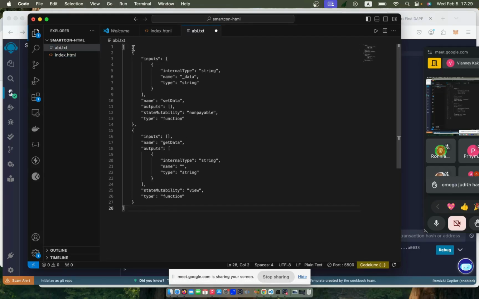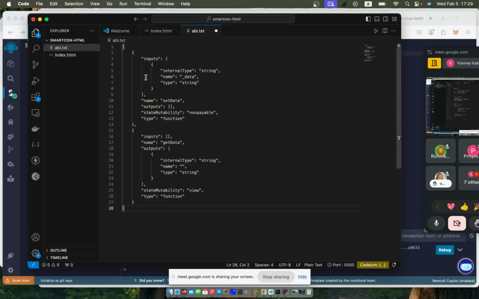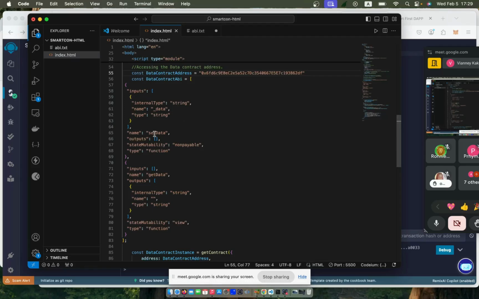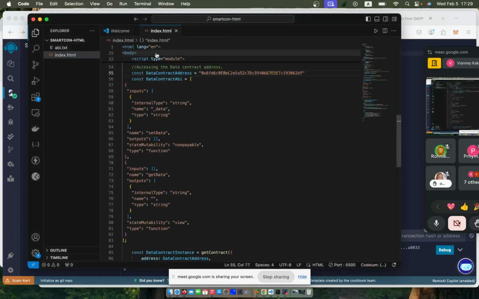So you see it is the same ABI. Inputs, internal type error string, internal type string, name data type string. So it's the same ABI because you have deployed the same contract. So I don't need to change it. Don't save.